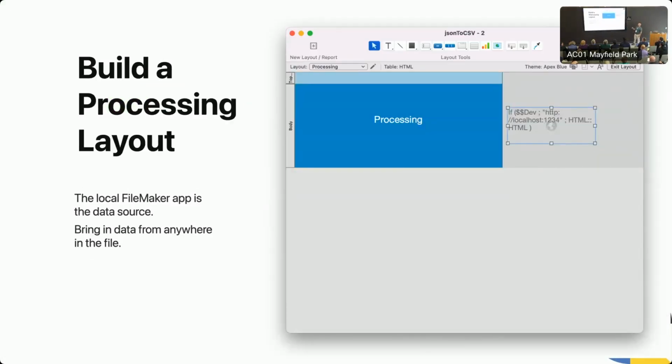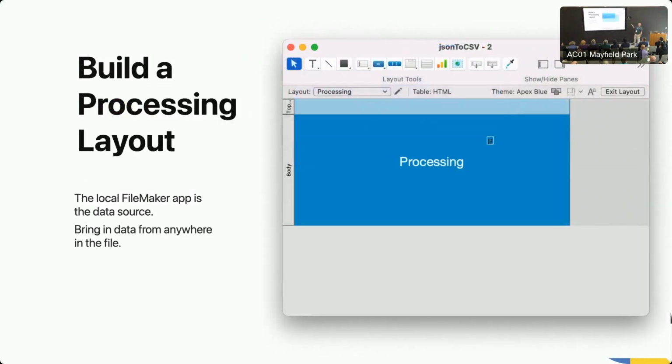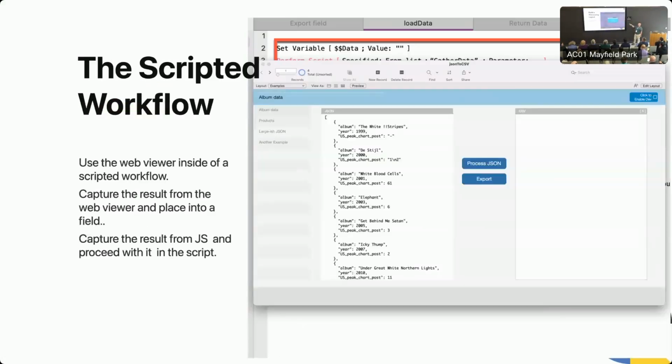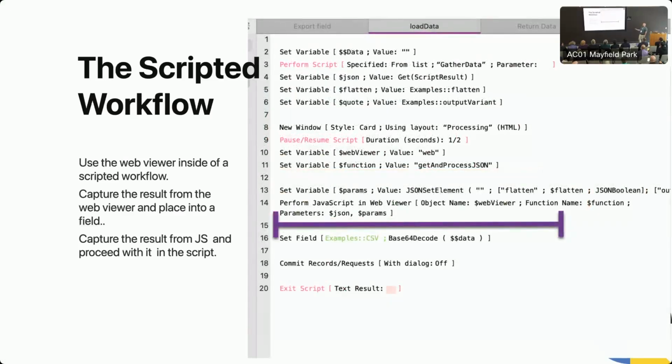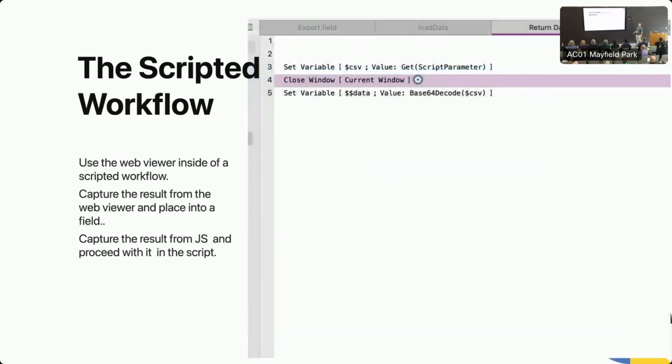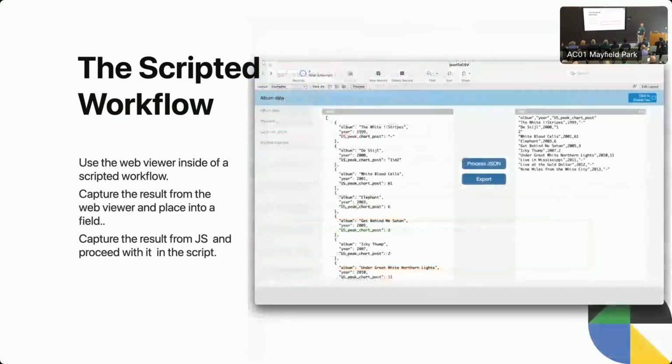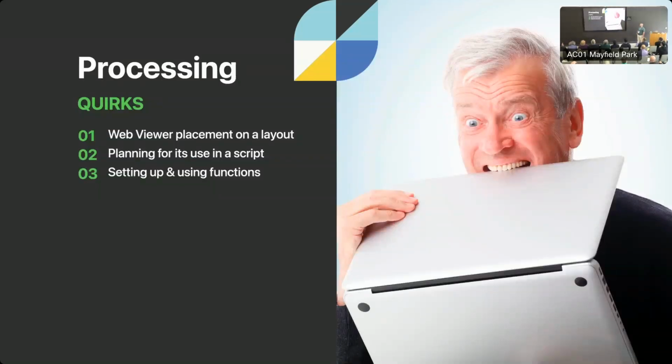I just like the idea of having a processing layout that shows people that the data is processing so that they understand what's happening. But the web viewer could be on that layout on its own, so we don't have to worry about building that. And then setting up and using functions.